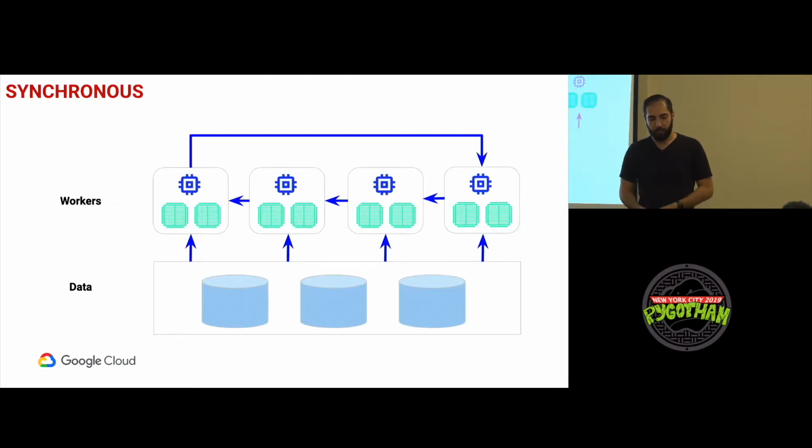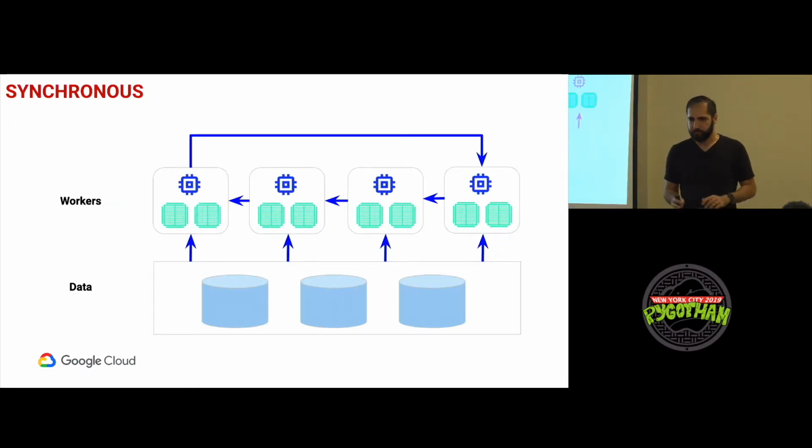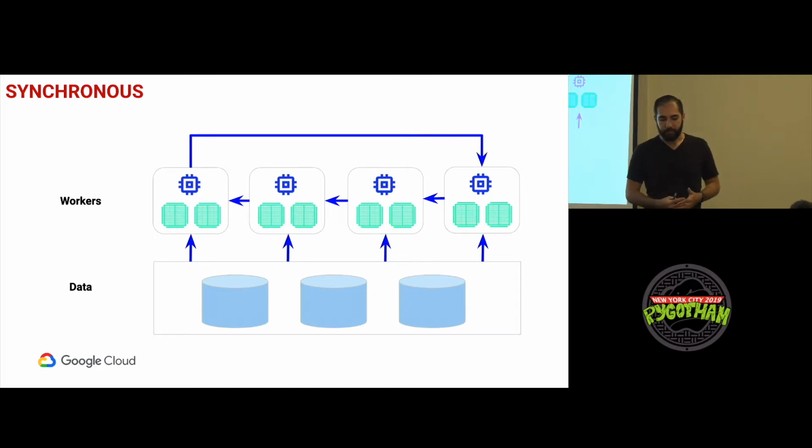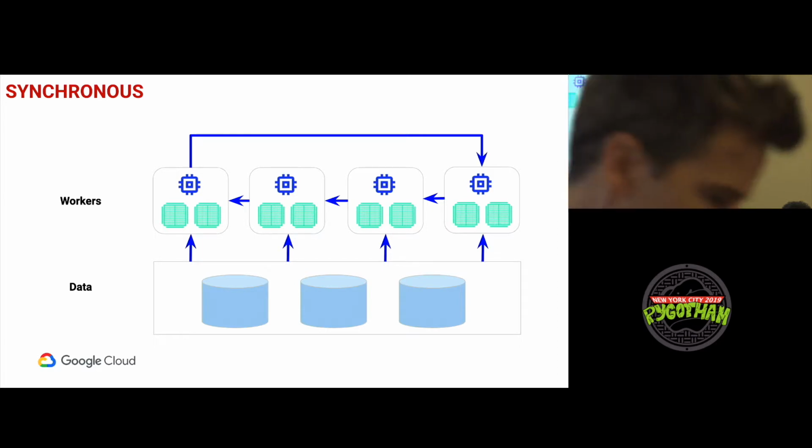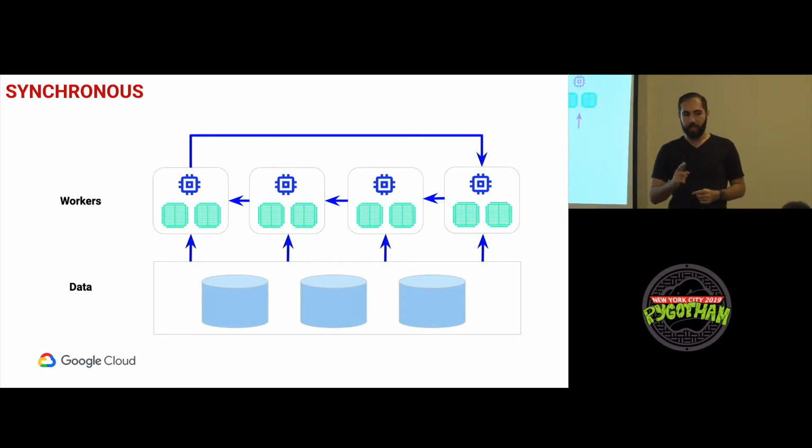So if you're looking at synchronous data parallelism, what you'll generally start with is a master node, which I actually don't have in this diagram here, but you'll have a computer, generally a CPU, that's able to manage the workload being sent to all of the different machines. In this case, each of these workers will be reading in data from whatever data store you have, whether it's cloud or on-prem. Then after each one of these processes a certain amount of data in a cycle, they'll update each other.